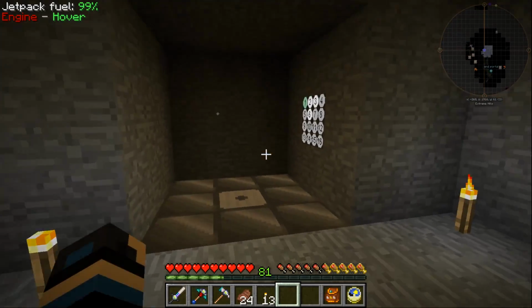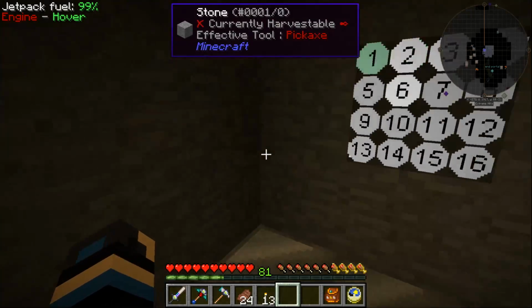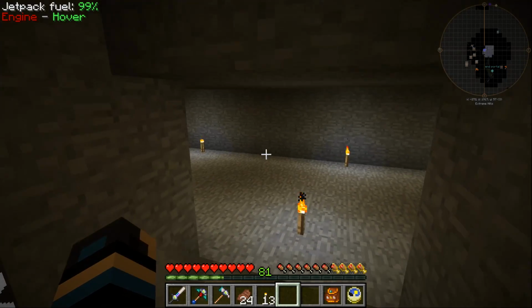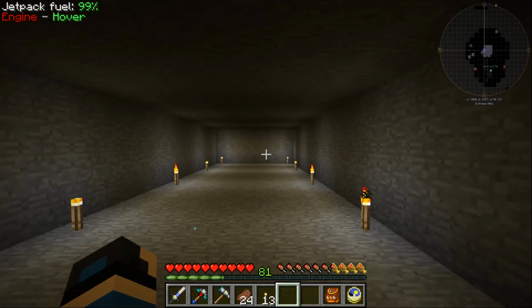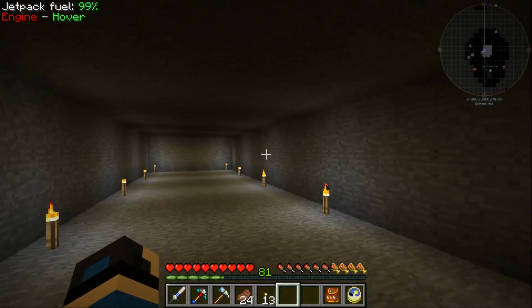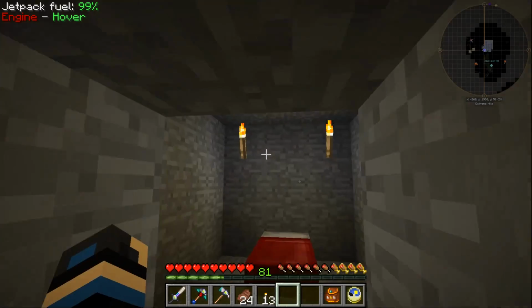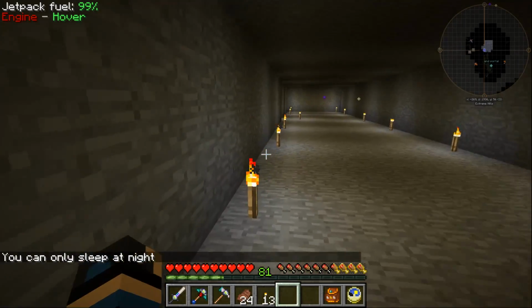And we've got touch elevators in. It does weird things with your view bobbing, turns it off and on. But floor 2, I was thinking this would be the residential area as well as the cafeteria and the medical center. Although, I'm not sure if I'm going to actually be getting all that. And for now, I dug out a teeny little hole for me, which I can only sleep at night.